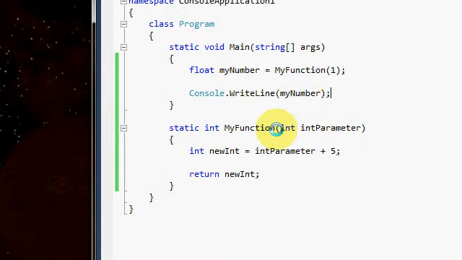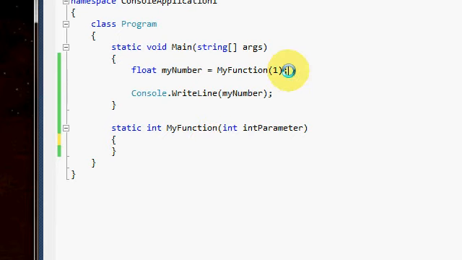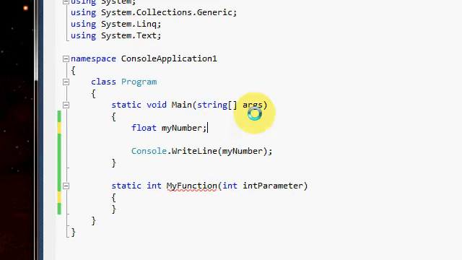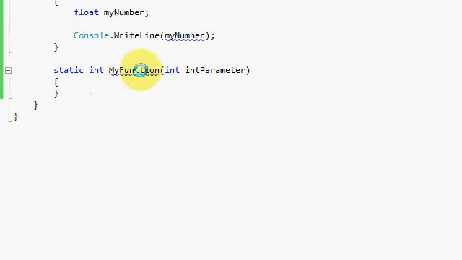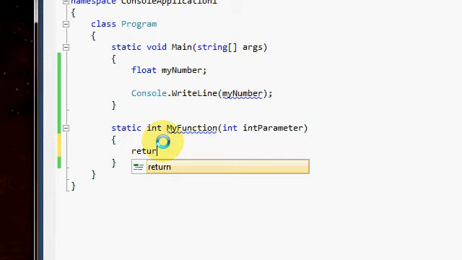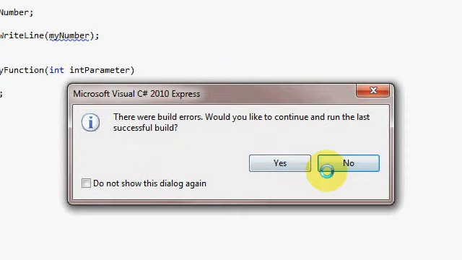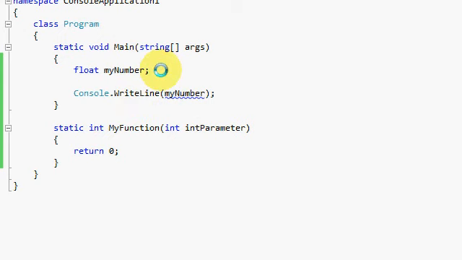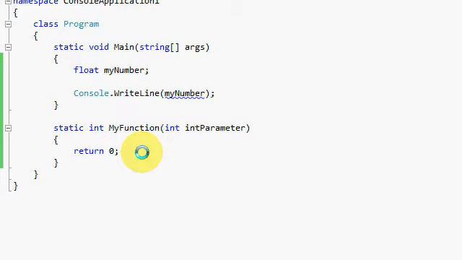What we can also do now, that I'm going to show you, is we can do more than one parameter. So let's delete that. So now we can do 2 parameters.